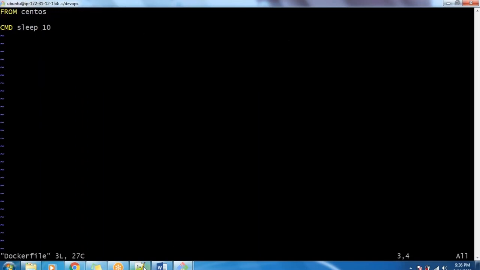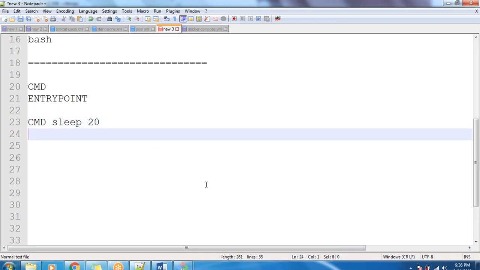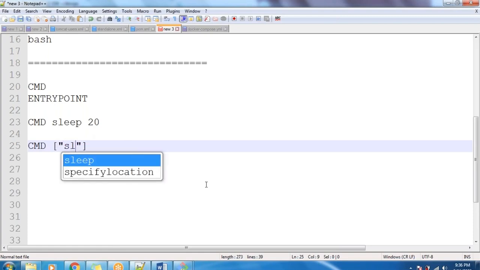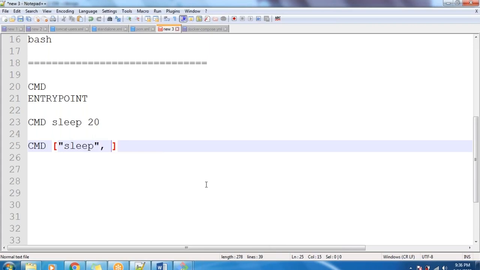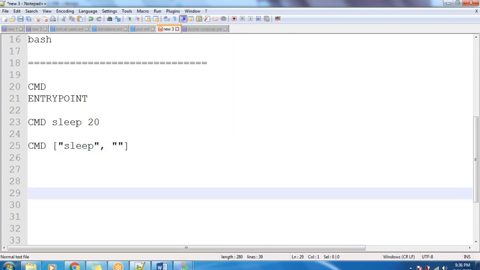One more thing, guys, how to write this cmd command here? With cmd, you can directly pass a parameter like sleep 20, or else you can provide the JSON format as well, like cmd under square brackets, then provide a comma and the value.